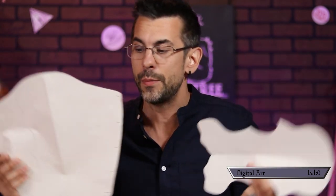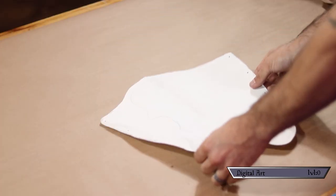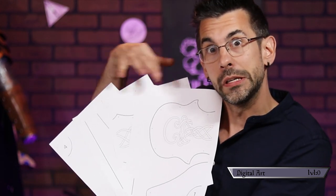This method operates under the assumption that you've already made some sort of a paper template for yourself. For example, I'm going to be using the paper templates we made when we were constructing the Greaves of Might — check out that video if you need to see how I got to this point. With your template good to go, lay them out on a flat surface as neatly as possible. If your patterns are larger than an 8×11 piece of printer paper, the finished result is going to print over multiple sheets, so keep them tightly grouped to minimize extra pages.